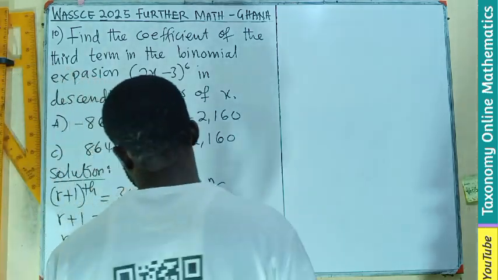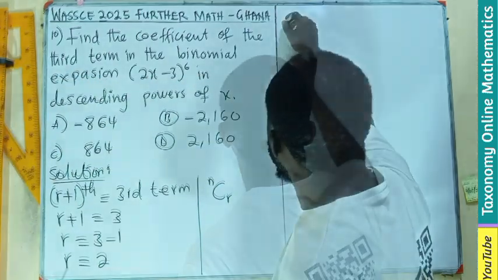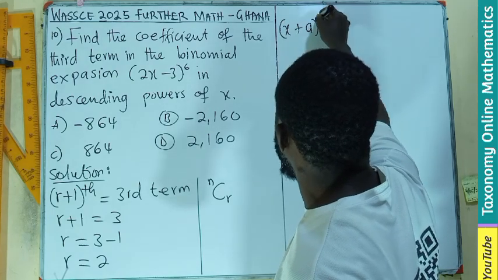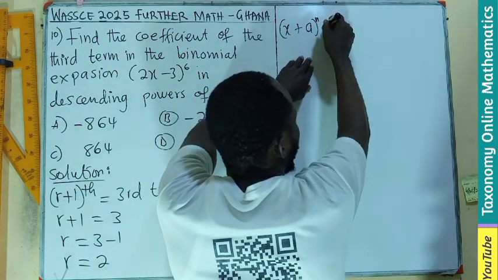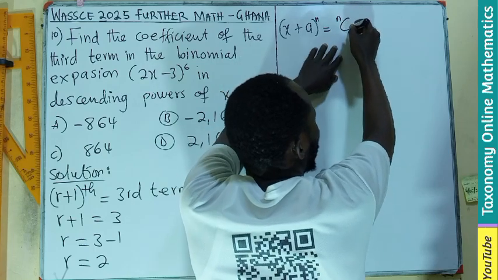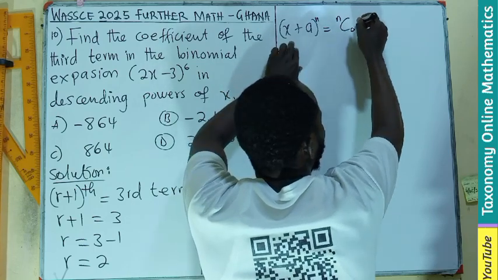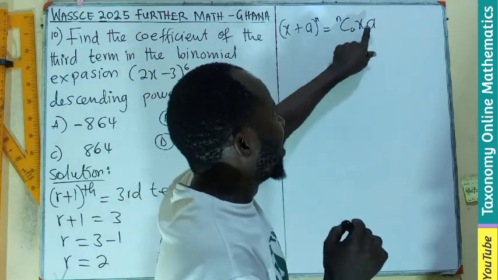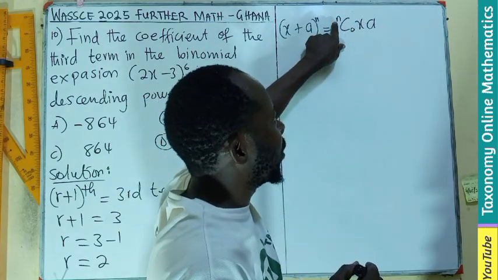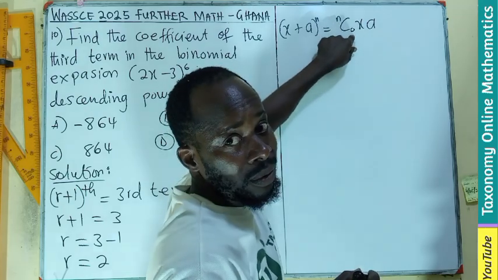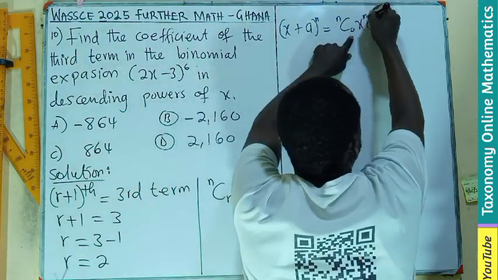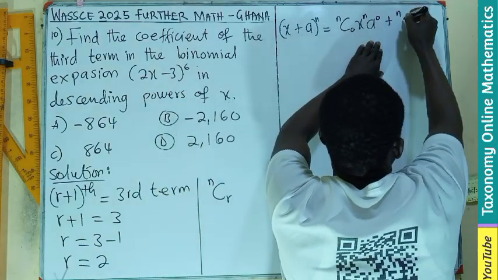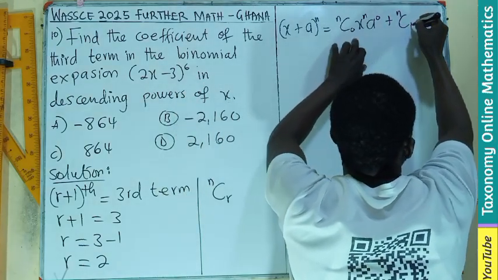Now we can also recall, let me ignore this for a while. I can have x plus any number, let me say a, raised to the power n. How do we expand that? We can recall that to be n combination 0, the first term, then x, then a. We subtract 0 from the top, n minus 0, that will still be n, and this becomes a to the power 0. The second term becomes n combination 1. We are beginning with 1.